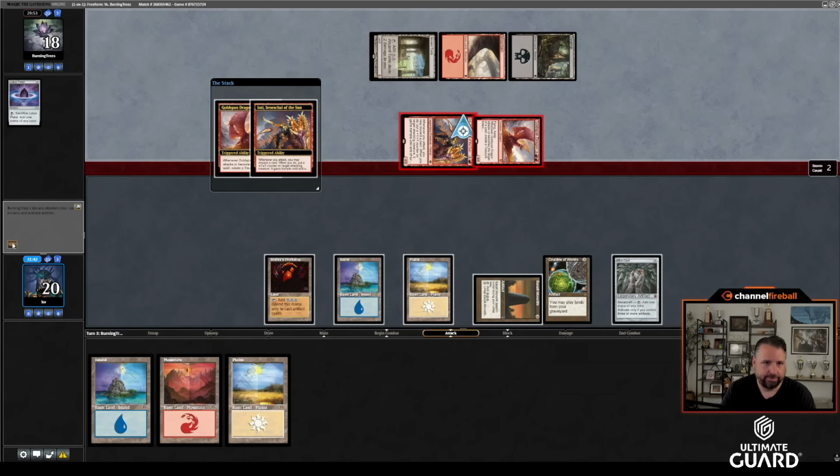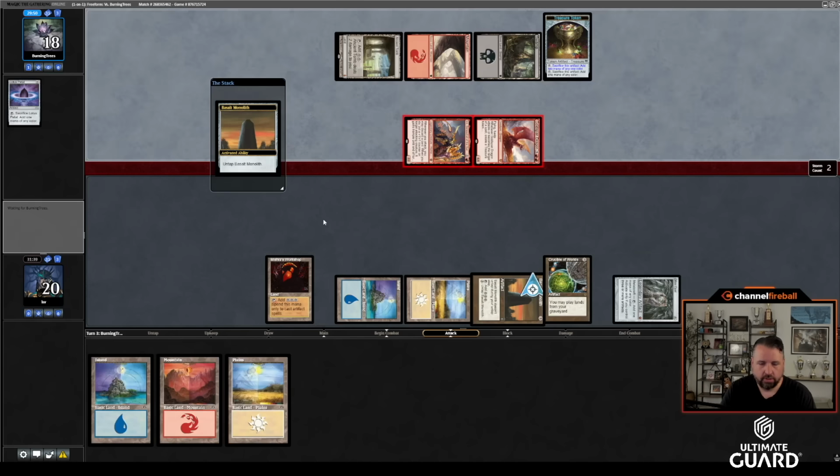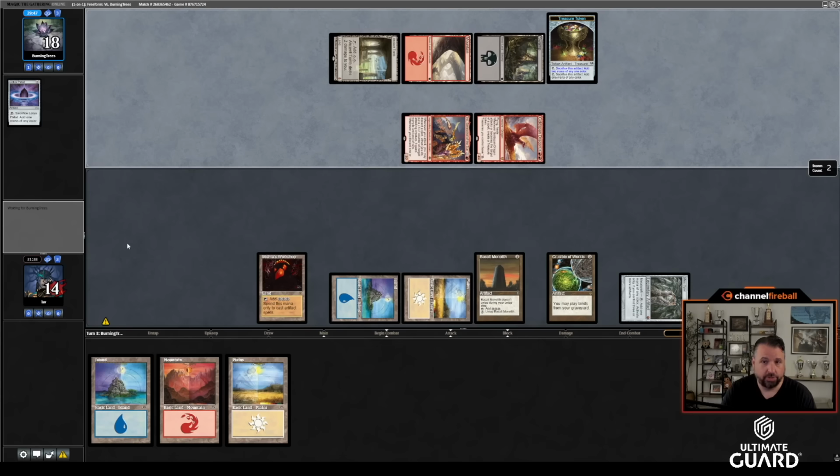Okay. Still looking for that balance here. Okay, no discards. All right. Let's untap the Monolith. Take six. Wow. Turn three Goldspan is a beating. Okay.